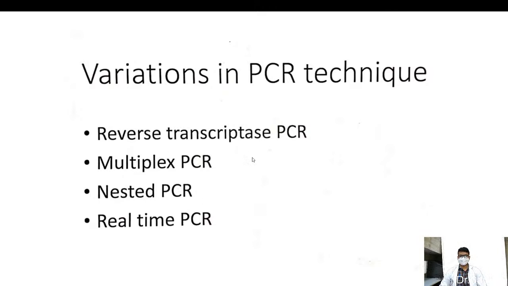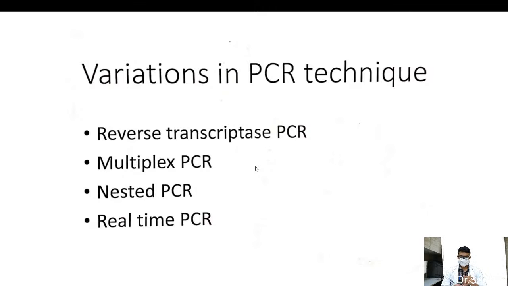Then what is multiplex PCR? In multiplex PCR, here we have many target genes, and we are going to put all this PCR at once. So for different targets, we have specific different primers, and we put all the master mix, and we can add the sample. So with a single sample, we can try to diagnose.